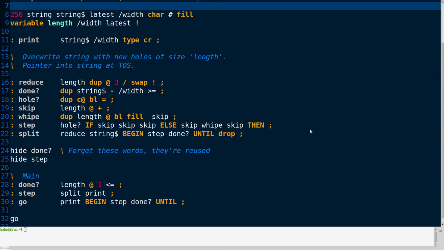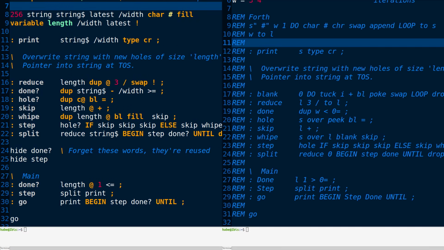Once I had that running, I could port it from 4tH to uBasic/4tH. And so variable length became value L, string $, became value S, and finally constant /width became value W. Yeah, the support for types in uBasic/4tH is rather limited.